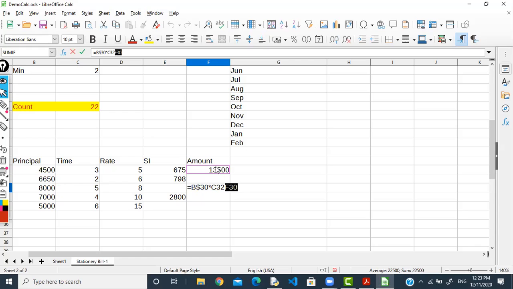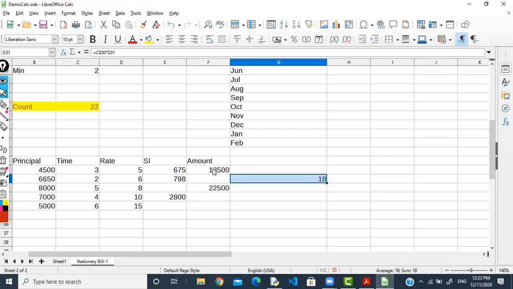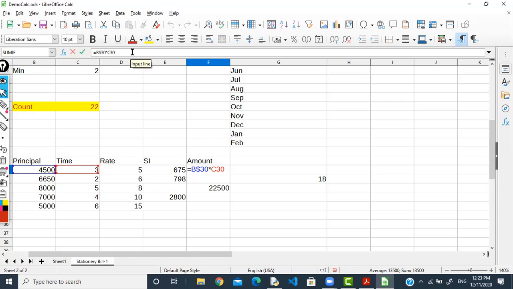Okay. Now, in the second cell, you can observe that the cell address is going to change accordingly. So row number is changing here, but in the first B30, you can look at the first component, the row number is not changing. Here it is changing. In this case, it is changing, but in this case, it is not changing. Why? Because the first is the mixed cell referencing, and in that cell referencing, I made the row number a constant. Now I'm going to copy this formula to this side. And this time you can observe what formula is written here. It is written $30 here. Okay, so 30 is the constant, but B is not constant.